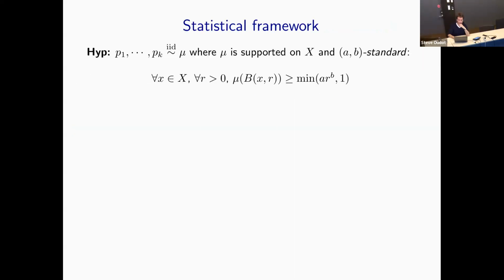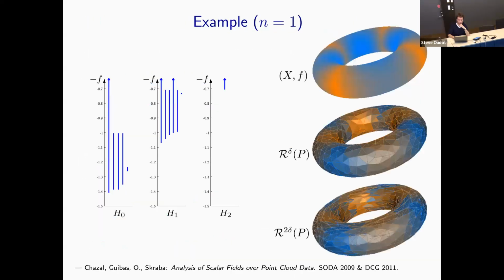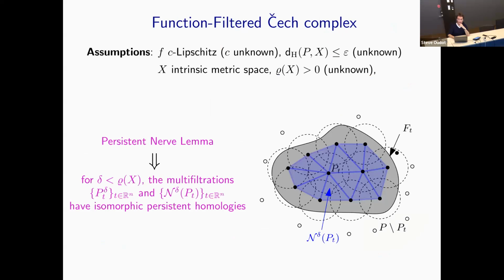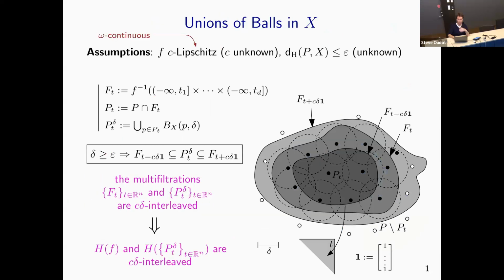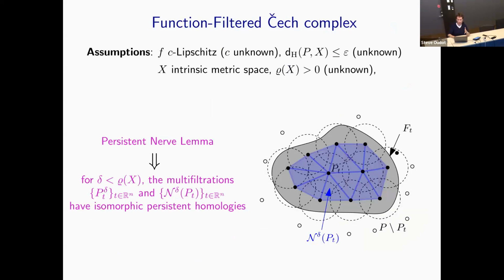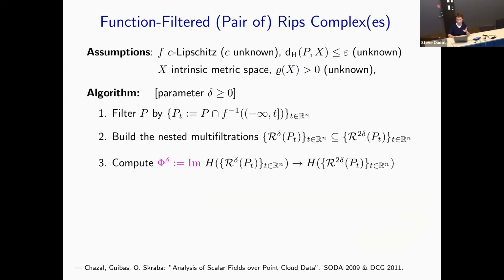Yeah, so the reason is technical. It comes from the fact that we want to interleave with a Čech complex here. Because you see, what I showed you here, this progression at the beginning where I take the union of balls and then I take the Čech complex and then I take the Rips complex. The reason why I did this is that behind the scenes, in order to prove that this image here is interleaved with the sublevel sets of the function at the homology level, I'm going to build a big diagram where I will see appear the sublevel sets of the function, the unions of balls, their nerves, so the Čech complexes, and then finally the Rips complexes.